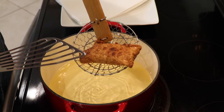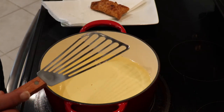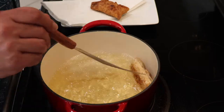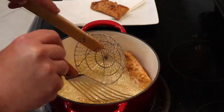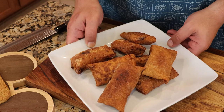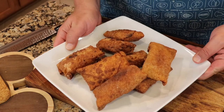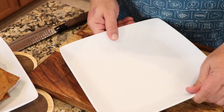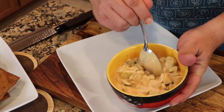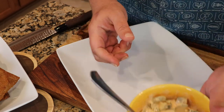There you go — look at that color. Have your stuff set up already; I've got a paper towel and a plate right here. I'm going to put those right there and then throw in two at a time. So we have all our egg rolls, nicely fried. We've got our beautiful plate. Don't forget — we made that sauce with the Barry juice, the mayonnaise, the mustard, a little sriracha, and the pickle. See how I like it? Chunky. We're going to use that in a second.